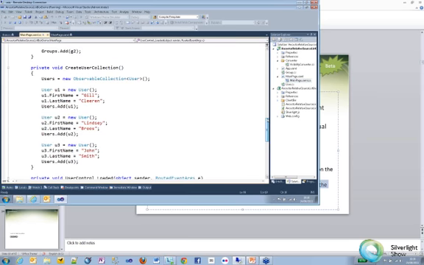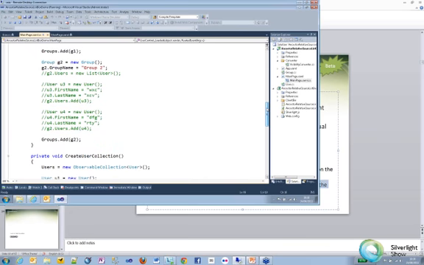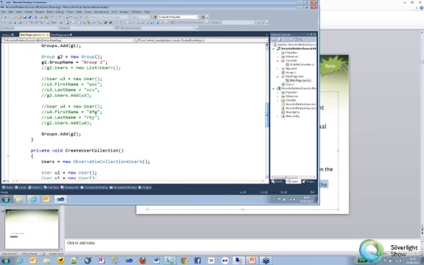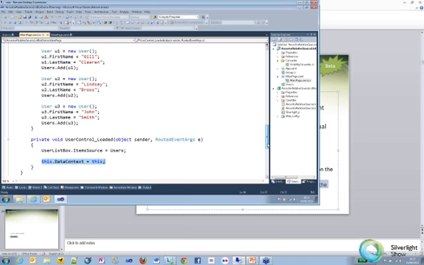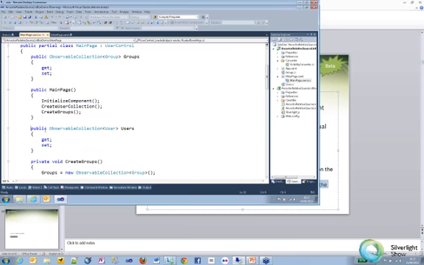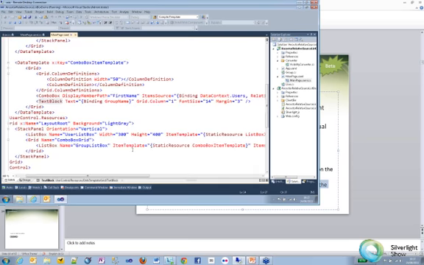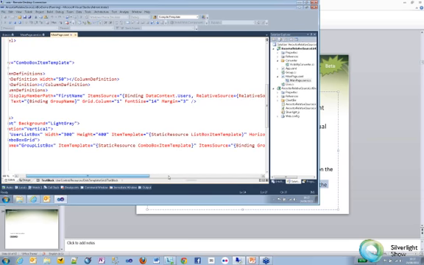So this is my code behind. By the way, this would be exactly the same if I had done this demo using a view model. Let's assume, for the sake of this demo, to keep things simple, that the current instance of this class is the data context of this particular XAML file as well. So basically, I'm saying this particular class is now the view model. It's not right in terms of view model, but it's a bit easier for this demo. So I'm saying the data context of this particular instance is the instance itself, and on this class I have a property called users, and that is the property that I want to bind to from within the combo box.